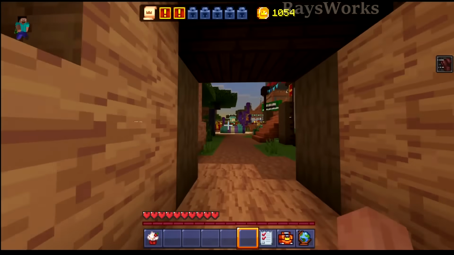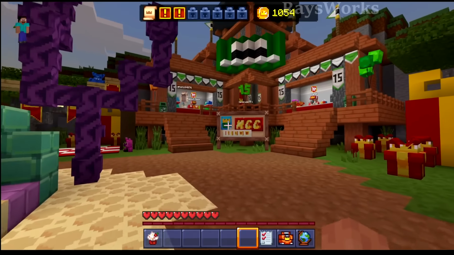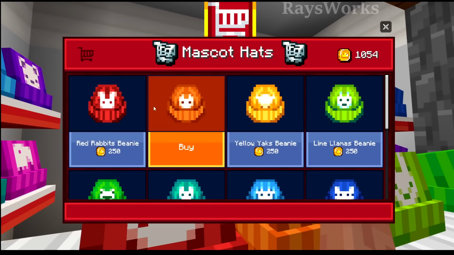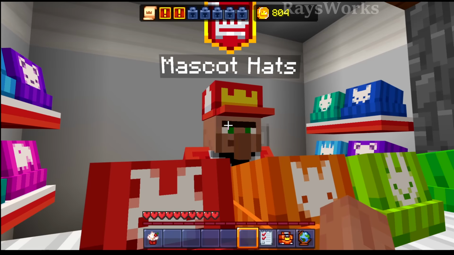Over here in the corner is where the Ender Cup is. A little bit behind it and to the right is some little vendors. You can see the little villagers selling stuff. And these are the guys that are selling the hats. So if you right click it, you can see you can purchase the Red Rabbit beanie. I currently have 1,000 coins, and if I just click buy, you can buy it.